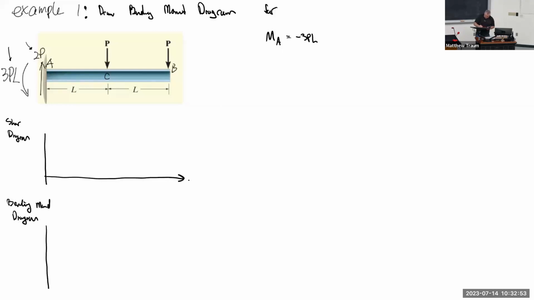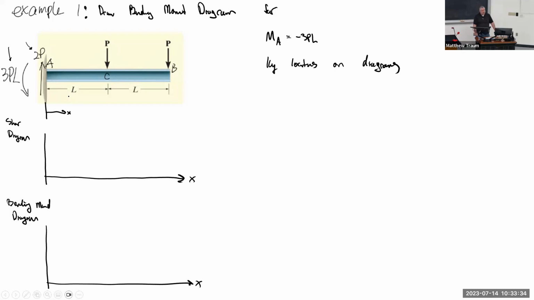And this is going to be the positive X direction. Okay, and we're going to basically look for key locations on the diagrams and use that to construct first the shear diagram and then the bending moment diagram. So on the shear diagram, I'm going to start from basically X equals 0, right? So here's X, and I'm going to traverse to the right, and I'm going to try to figure out what's going on.